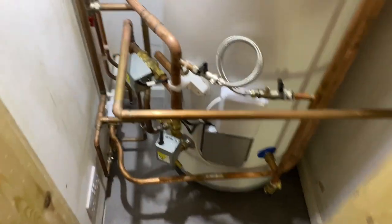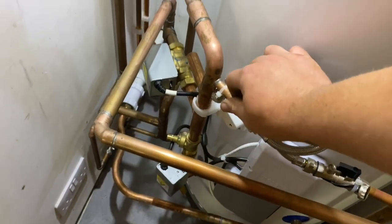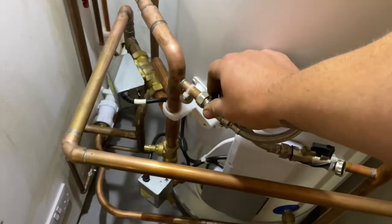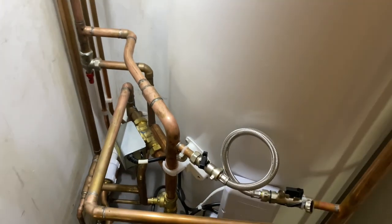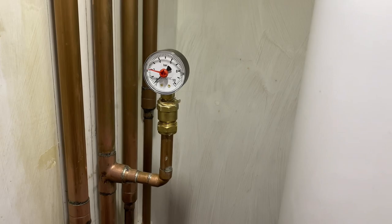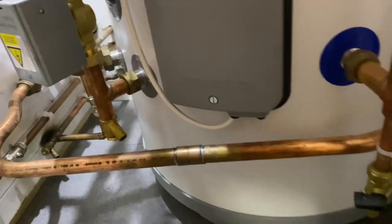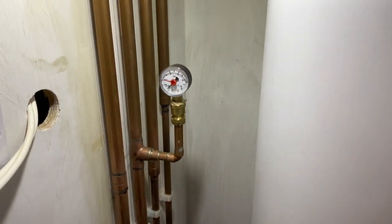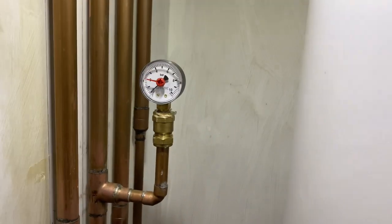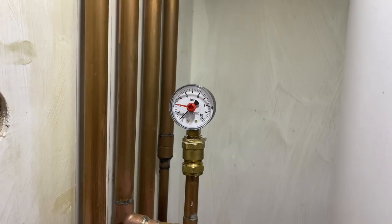Off. Right then. Let's see what happens. Sure, I've got everything done. Right, so just cracked open a little bit. And there's the gauge, the all-important gauge. We're waiting. They're off. Right, the gauge hasn't moved yet. As soon as that gauge starts to move, you just shut it off. At least you know you're holding a little bit of pressure in there.